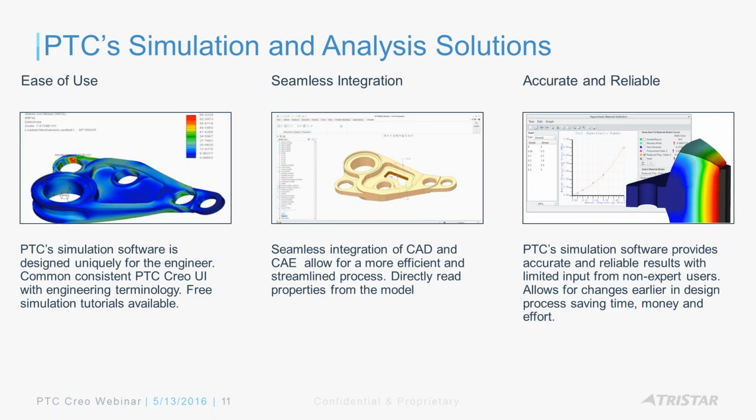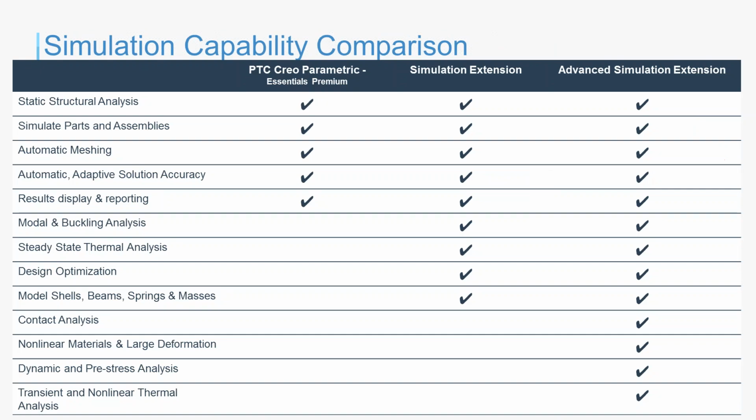It's easy to use, obviously. It's fully integrated into Creo, so it's the same ribbon UI that you've all gotten used to. And also, it's accurate, right? It uses the P-level algorithm to automatically bump up the polynomials to give you accurate results when you run Simulate, using the multi-pass adaptive solution that's built into the solver.